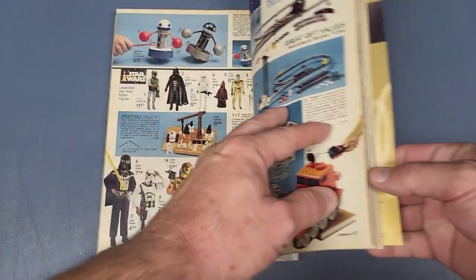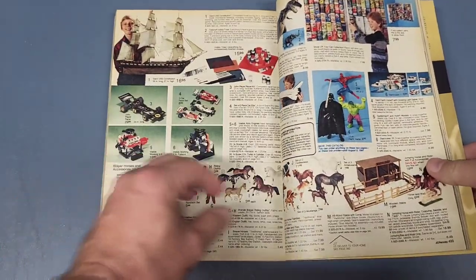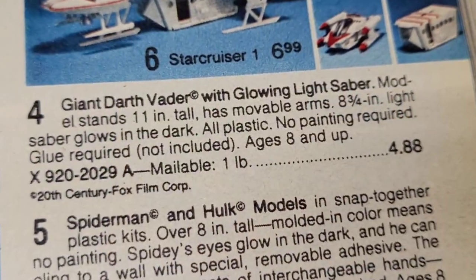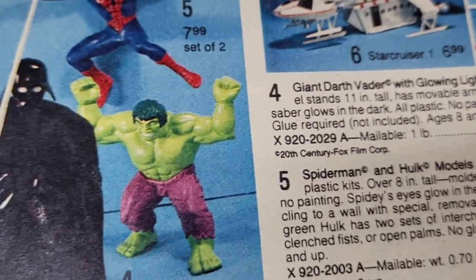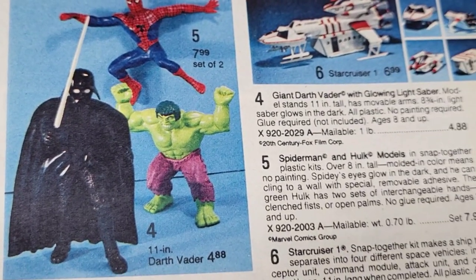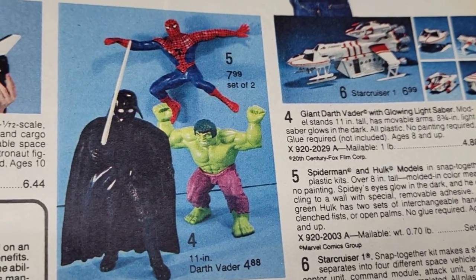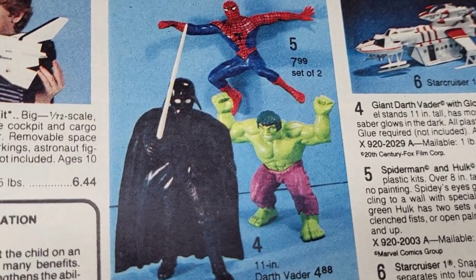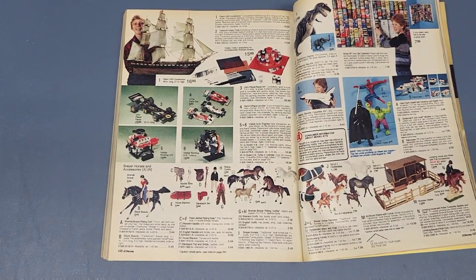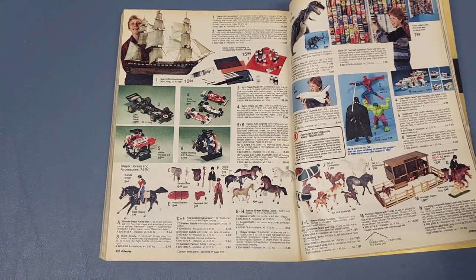About two more pages in this one and we'll go to the next catalog. Page 499 has only the Darth Vader model kit. I actually had that one as a kid — I remember me and my dad putting it together. He had the glow-in-the-dark lightsaber and eyes. He ended up getting broken because he didn't move much and, being a kid, I wanted to play with it — so it didn't last very long after we put it together. I remember we had to use that cement glue back then.